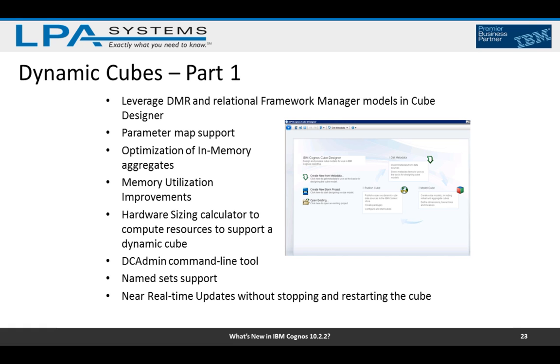You can add parameter maps to your dynamic cubes now. You can define in-memory aggregates in Cube Designer, and Cognos has not only let you define them, but they're also automatically improved and optimized based on how your customers run a report. So in-memory aggregates, in-database aggregates have existed in prior releases, but they were essentially static. In-memory aggregates were always the result of a recommendation from the Dynamic Query Analyzer tool, and they were based on what your users had done in the past, but they didn't change automatically as your user behavior changed. Now the in-memory aggregates actually change dynamically as your user profile changes in terms of how people use your cubes. So that's an exciting improvement.